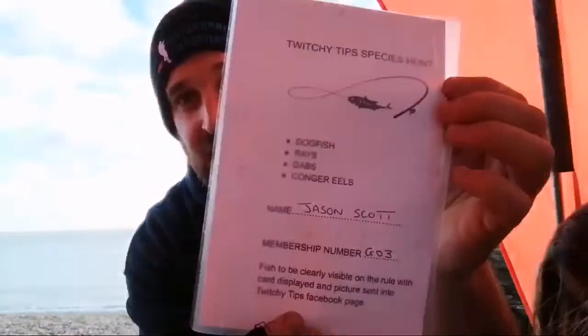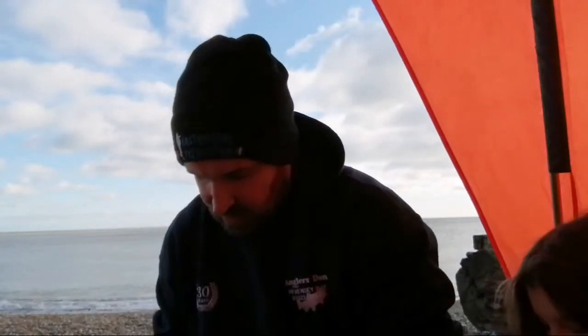I'm fishing this twitchy tip species hunt today. It's just a bit of fun. Dogfish. Target today, I'm going for plaice. But if any of these turn up, it'll be a bonus. Then we can get them into the species hunt as well. I'm just going to take the hooks out of the fish and get them back into the water. And then we'll spin the camera around and we can show you where we are and what it's looking like.